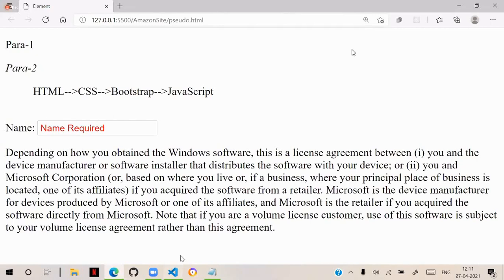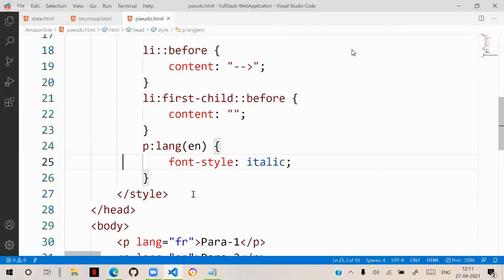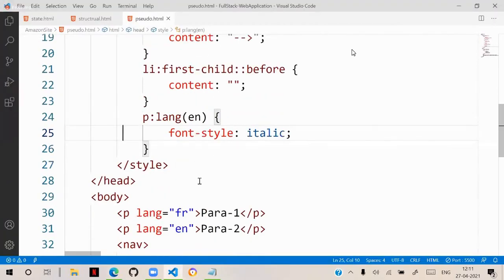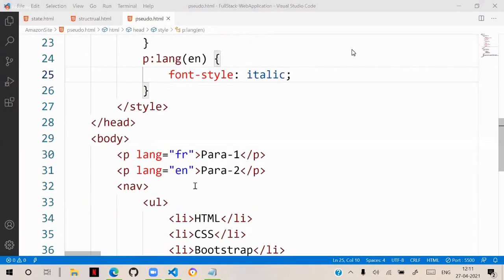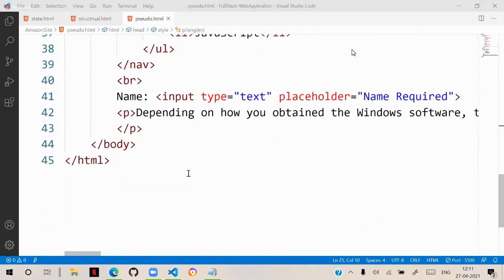It is used only on the sites that have multiple languages content presented on them. Based on that, we can apply the effects. That is actually the language selector. We have a negation selector. Negation selector is used for not. It is a negation selector, not.